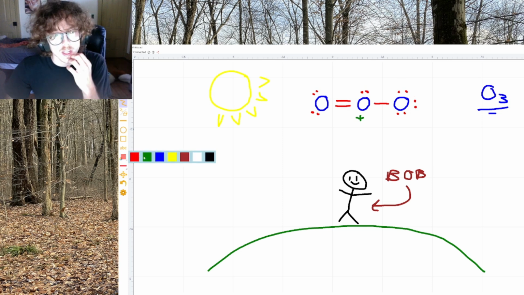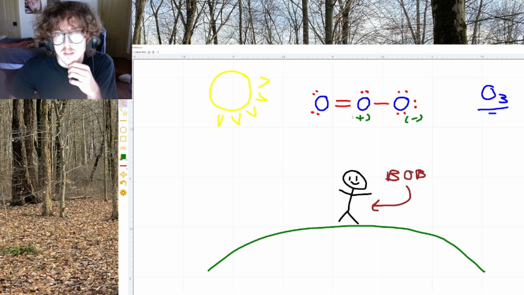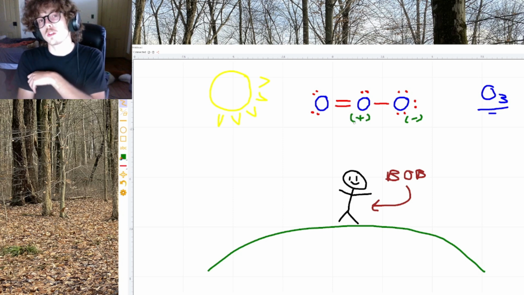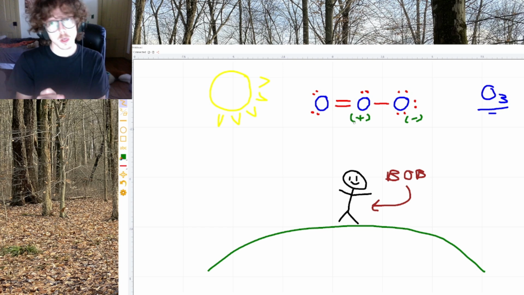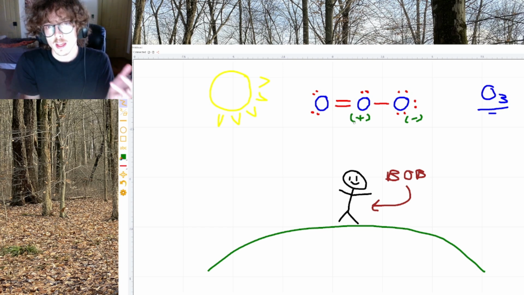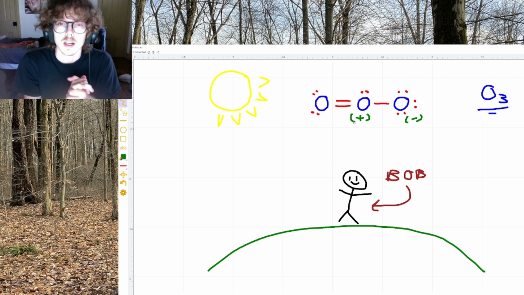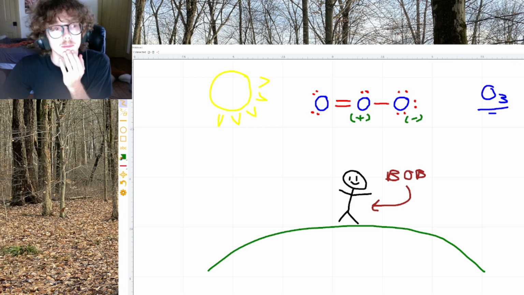It satisfies the octet rule, but although it's taking one more than it usually does, we give this a negative charge. So this has a negative charge, this has a positive charge, and overall the molecule is very stable. It has a net charge of 0 because that negative charge and that positive charge can be canceled out, so to speak, for an overall of 0. And basically what this means is that it's a stable enough molecule.